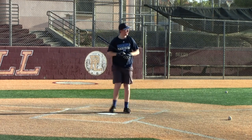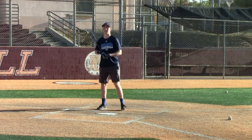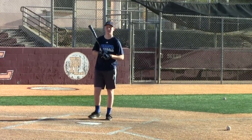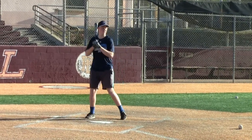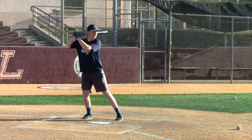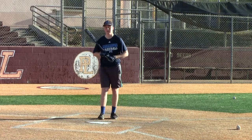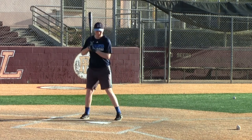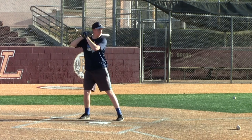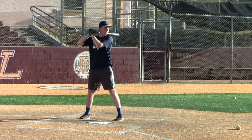Okay, I want you to do me a favor. I want the front foot down earlier. Think about it and take a couple pitches, okay? Just get it down and see the ball. That's all I want you to do. Get ready slow and early. I want it down earlier and don't swing. Right, do it again, earlier, and don't swing.